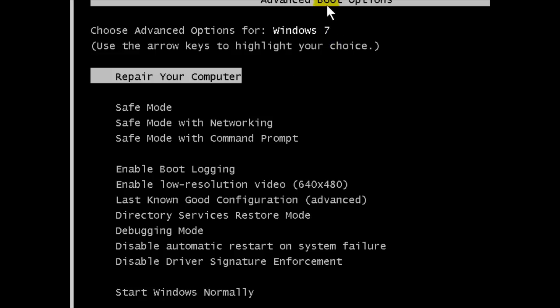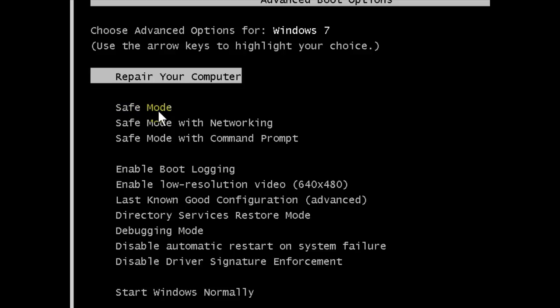So now you see you get these advanced boot options. You get safe mode, safe mode with networking, safe mode with command prompt, boot logging. They now have a whole bunch of different options. The main one that you will worry about is safe mode.